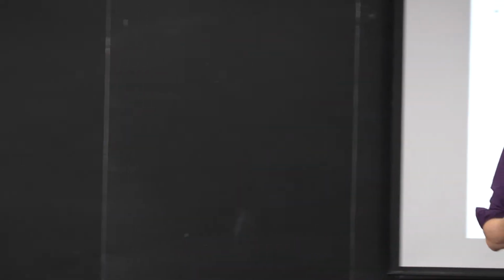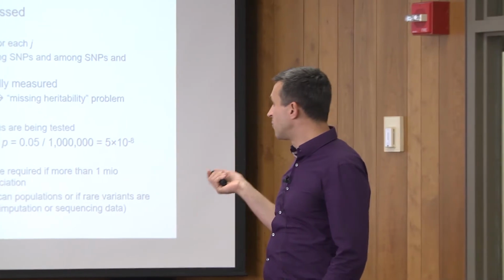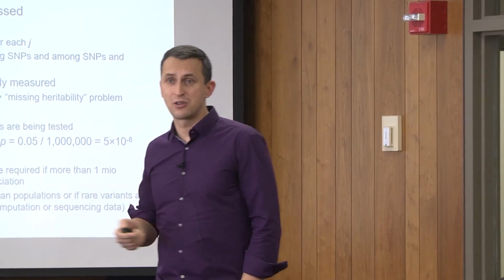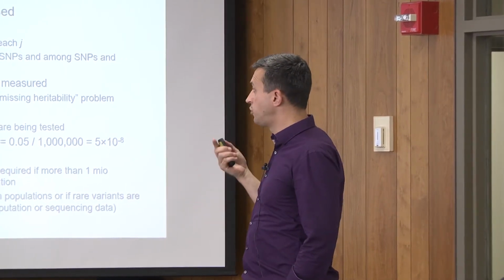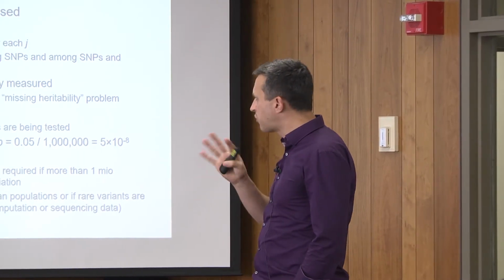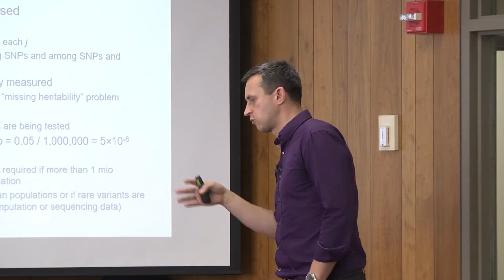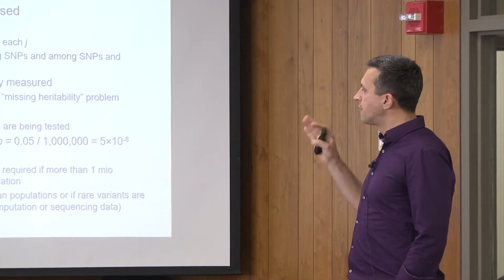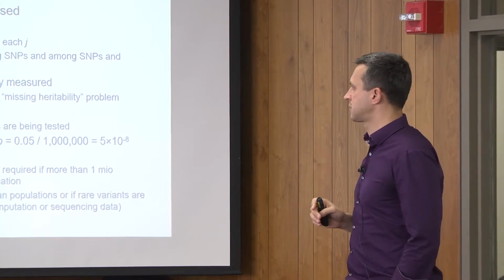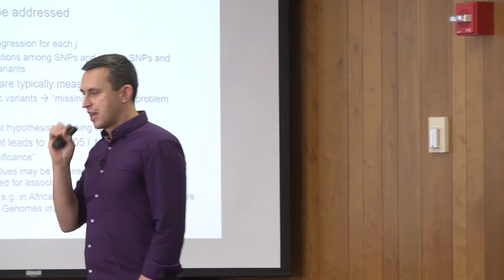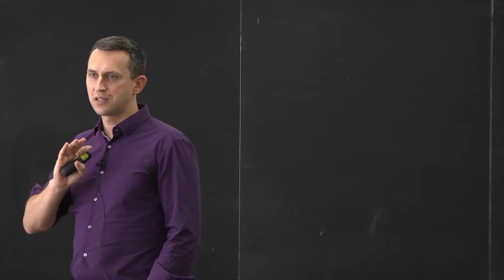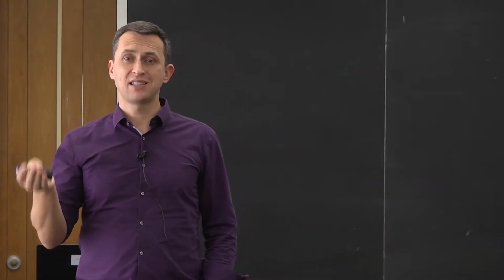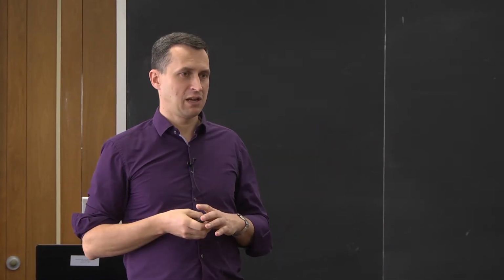Okay? So then the next obvious issue is that you're going to run a lot of independent hypotheses. So you have a huge multiple testing problem, right? If you run a genome-wide association study on Europeans, you're testing roughly, it depends a bit on the quality control characteristics that you impose, roughly 1 million independent hypotheses. So let's say you're running 1 million independent hypotheses, and actually there is no true genetic signal. So all the true betas are 0, right? And let's say you use the classic p-value threshold of 5%. So you're running 1 million hypotheses. How many false positives do you expect to find?